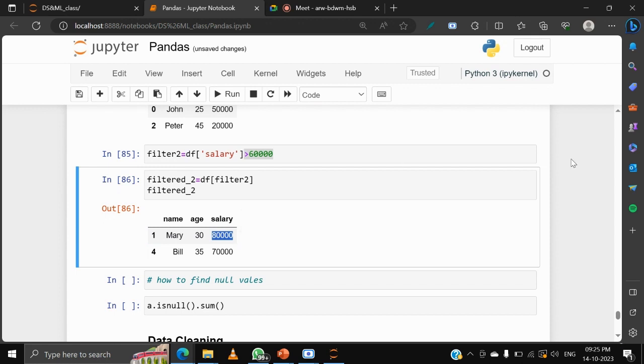Now, this is the way to apply filters to data frames. I think this is clear. Any doubt you can ask me.